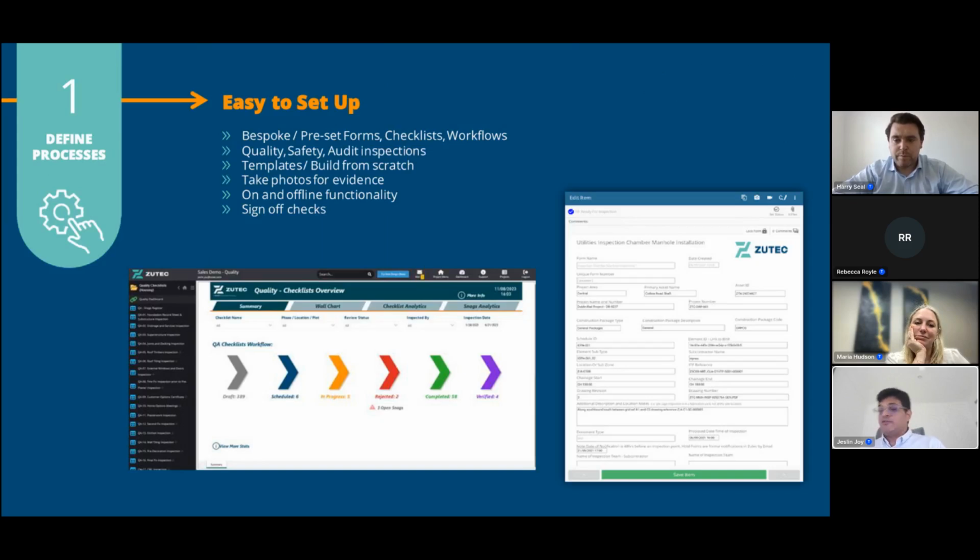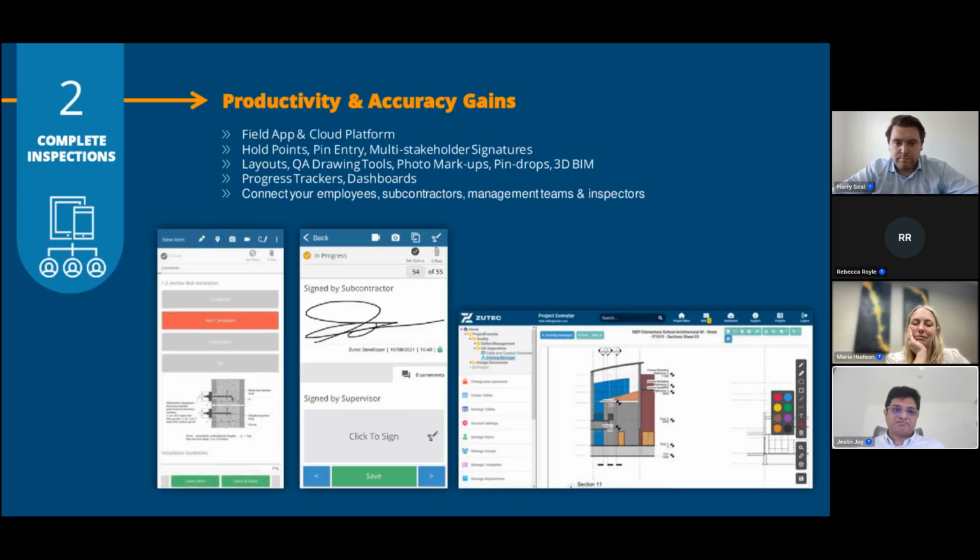So how do we do that, right? As you onboard with us, we already have a standard template of forms. We will sit down with you and agree the content of your forms. We will help digitize those forms for you. And then we will decide what your business process is as well. We train your people, we train your teams, and make sure that you are set up for success. That's the first part, that's setting up.